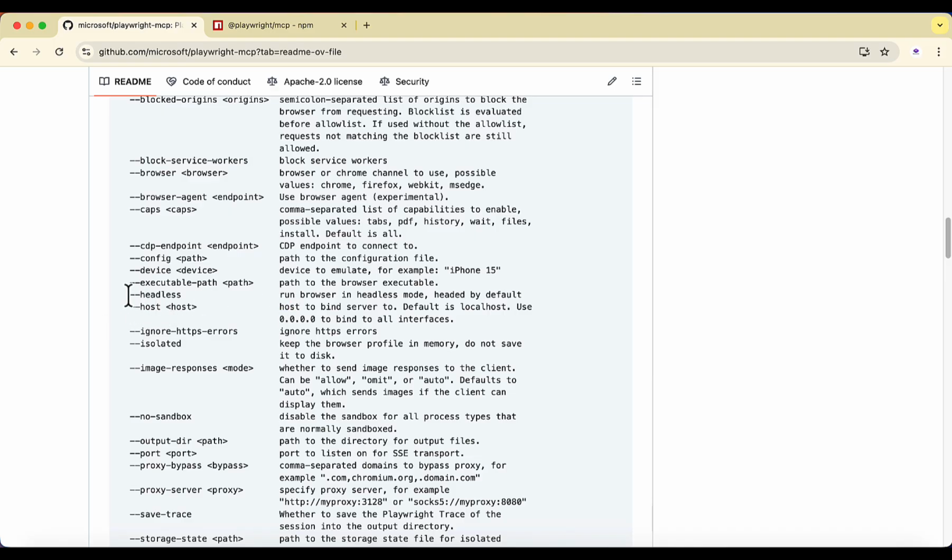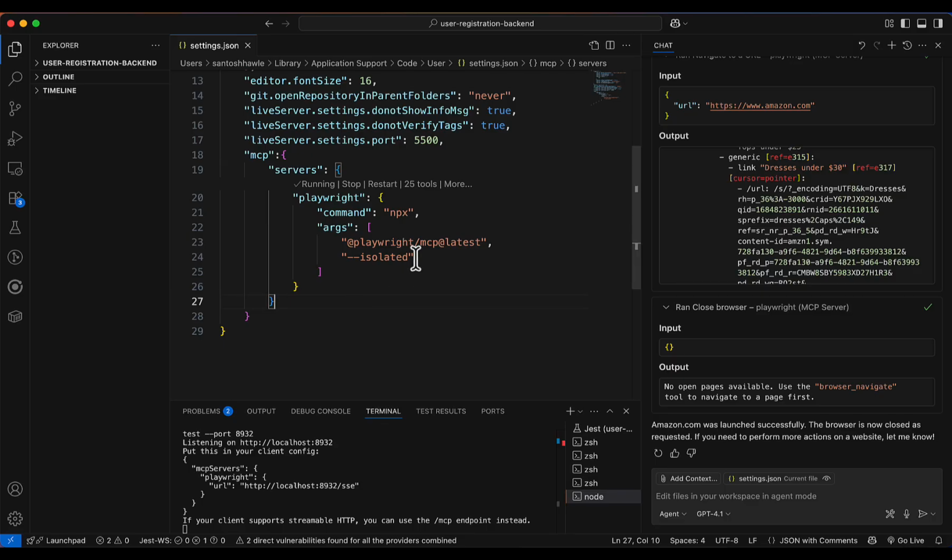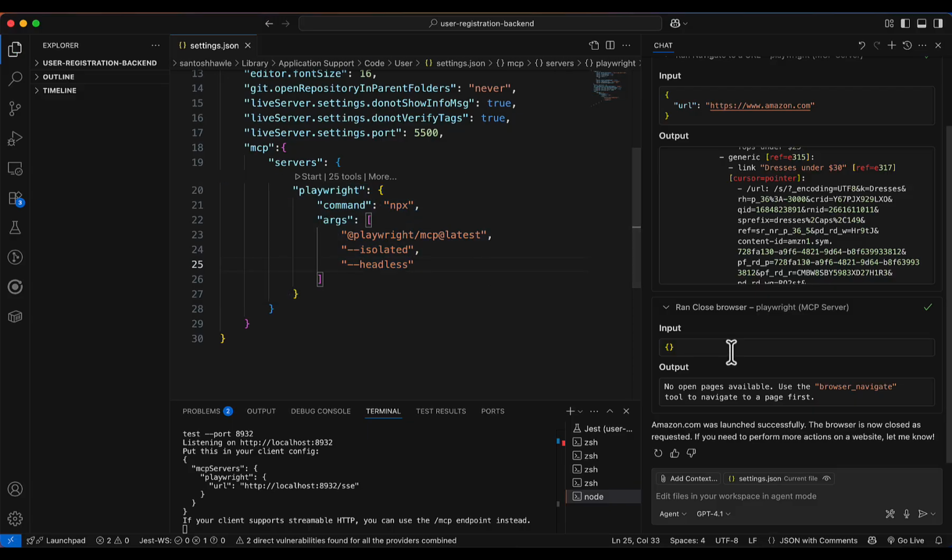Okay, so if you want to provide the host, you can use host also. If you want to run in headless mode, you can pass this also. Let me try the headless also, and this time we will see the browser should not be visible, but it will run the script. Okay, please launch Flipkart and close the browser.